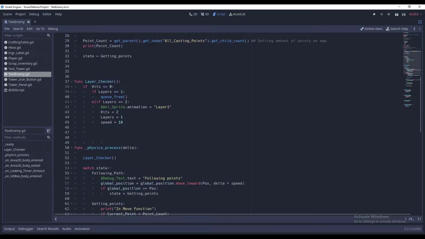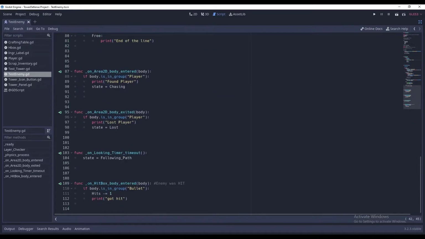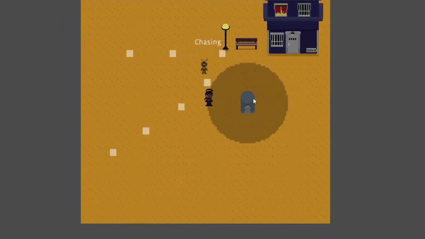This function checks if the layer has been broken. And if the enemy is on the last layer and it breaks, this function will free the node. We can also change the speed with each layer under our if statements. Also, the hitbox subtracts from the layer variable. Here it is in action. Don't mind the janky bullets.